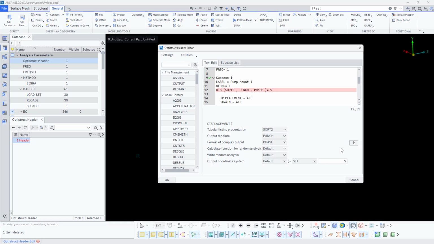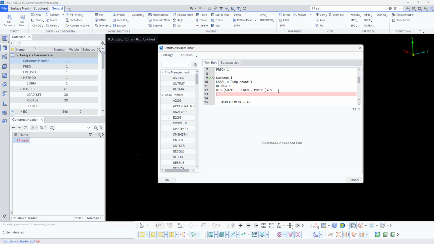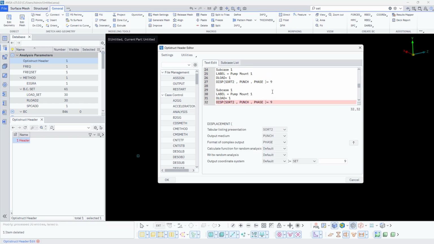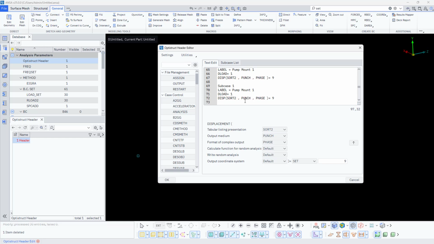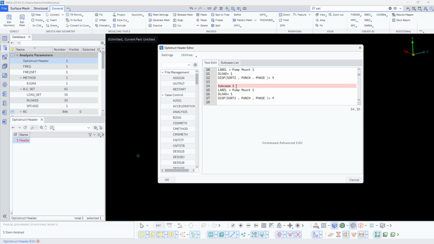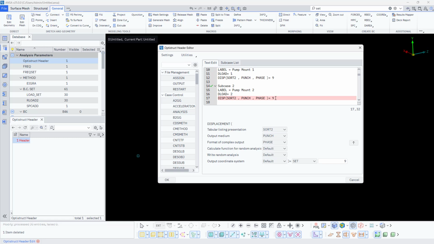So first you define all your load steps. What I'll do is copy this one multiple times. I can paste it and just change the DLOADs and the punch file grid points. I have pasted it multiple times. I'll go up now. So first one is done, subcase 1 is done. Similarly I will do it for subcase 2. Just change it to subcase 2. This should be mount 2, and here DAREA I should call for the DLOAD, so it should be the second one, and here it should be grid number, set number 10.